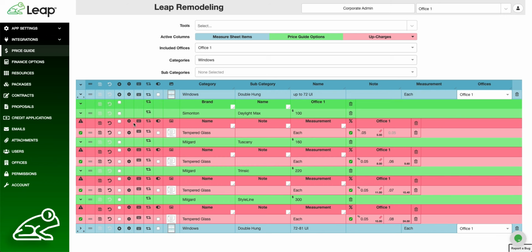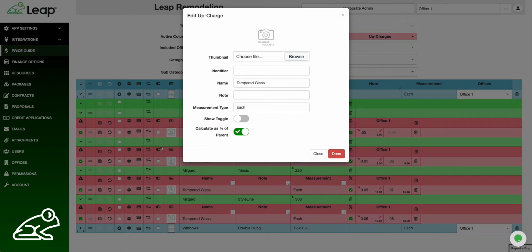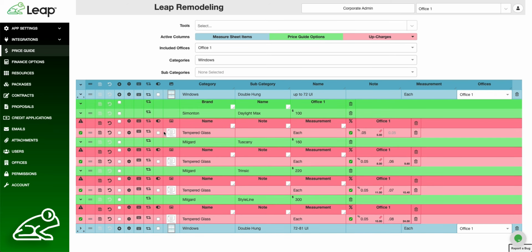You can also view these in a list format using the settings button. So this way you would see everything here instead of in this row format. You can also have them as toggle switches, so they can only get one of this upcharge per window. We can check this box on, and they would only be able to use the toggle switch. You can also upload thumbnails for these upcharges, and you'll be able to see those on the iPad itself.